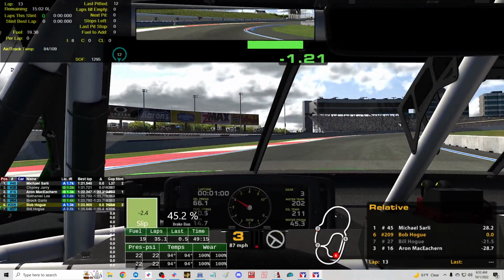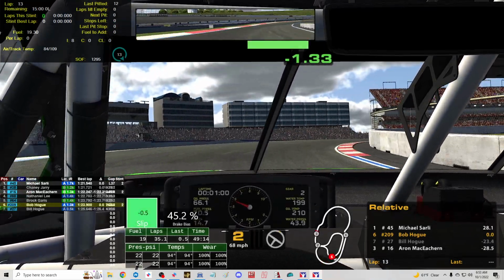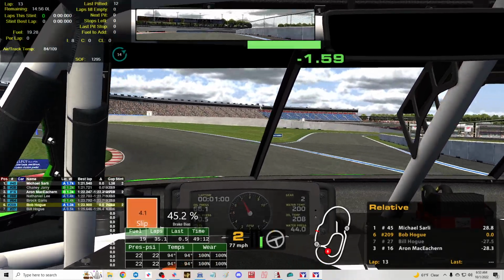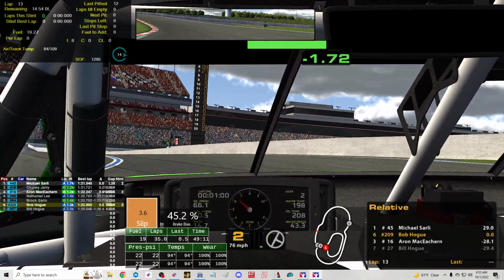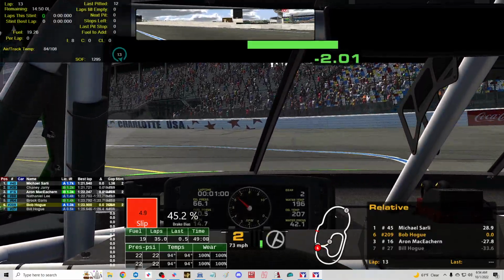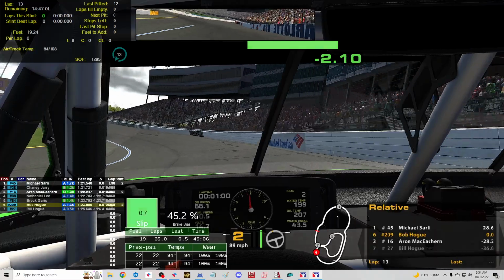Up the hill, middle of the hill, downshift. She helps the car turn right there in the middle. Out here as wide as you can get it, in as close as you can get it. Up the hill and go, man, go.